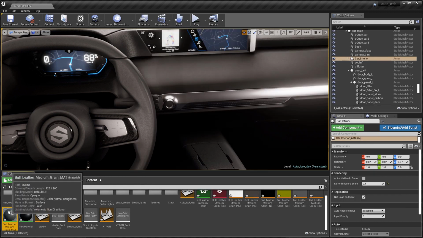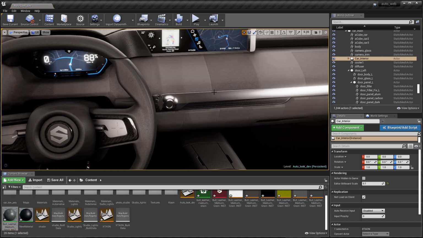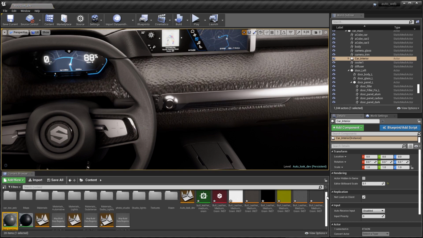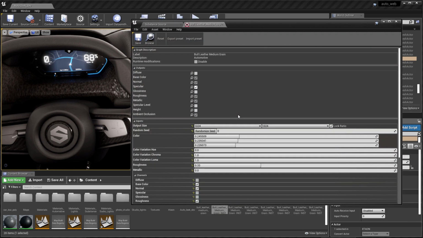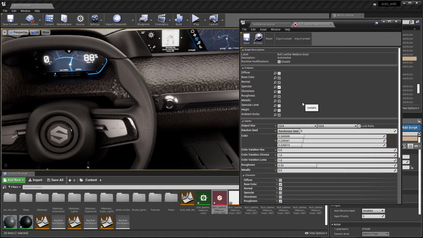What you get here is a material, and I can just drag and drop this material right onto the asset here in the editor. Here I have a Substance instance graph, which if I open, I'm able to edit the parameters in order to update the textures that are generated by the Substance plugin. For example, here I'm going to change my output size to 2048. The textures are recomputed at this new resolution. And then I can change any parameters.